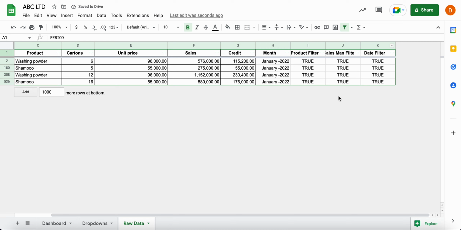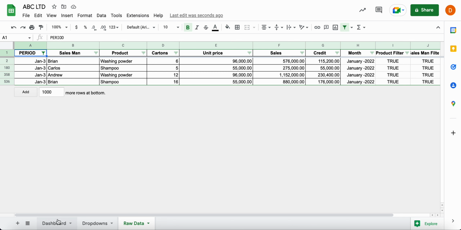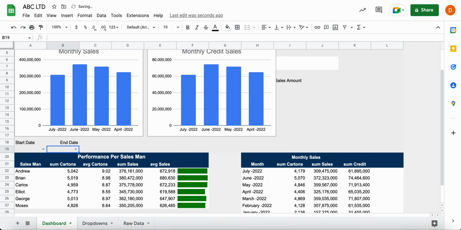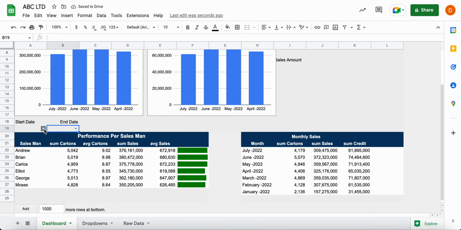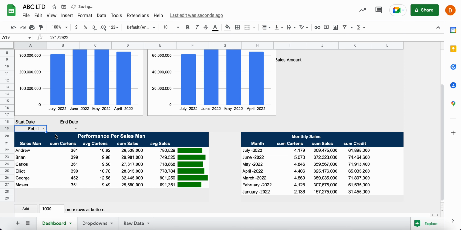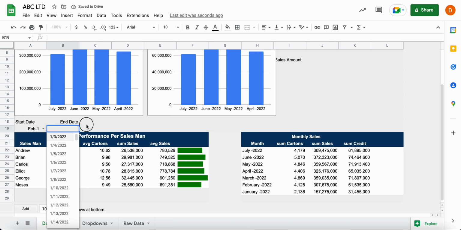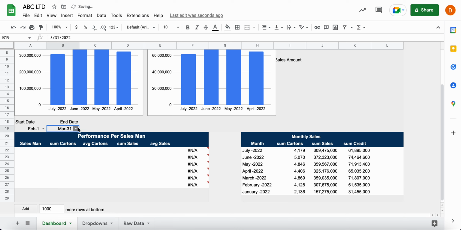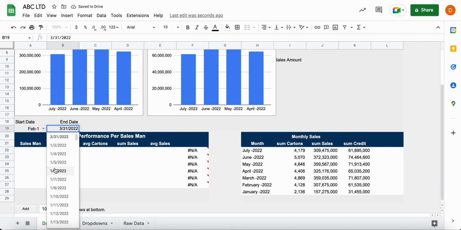So the filter is in play here. So how about remove that. So this is the whole period basically. Then what about what happens in February 1st? February to March, the formula is not peaking.